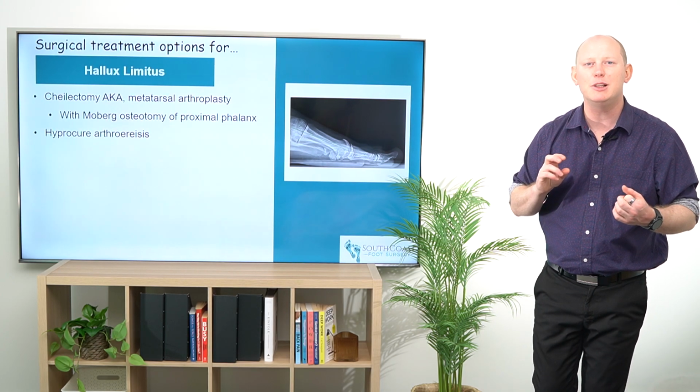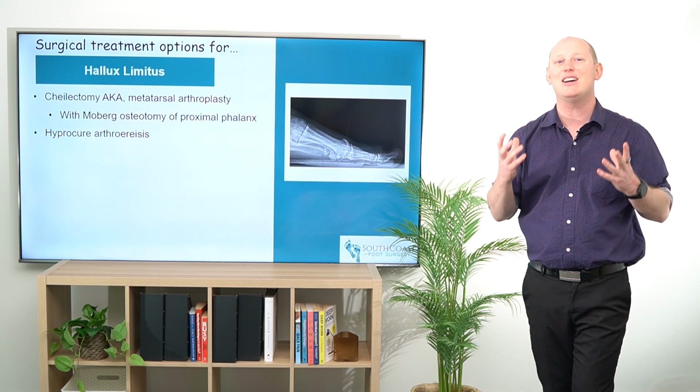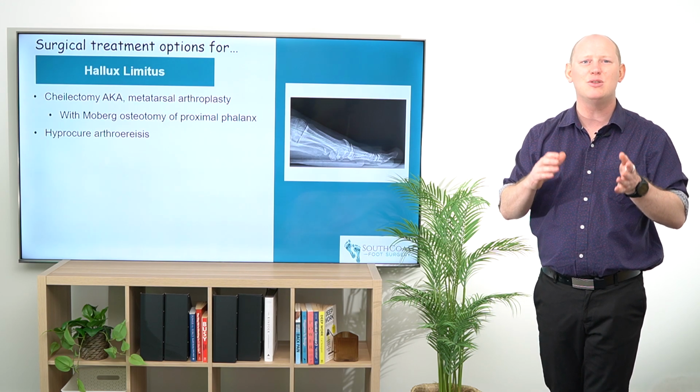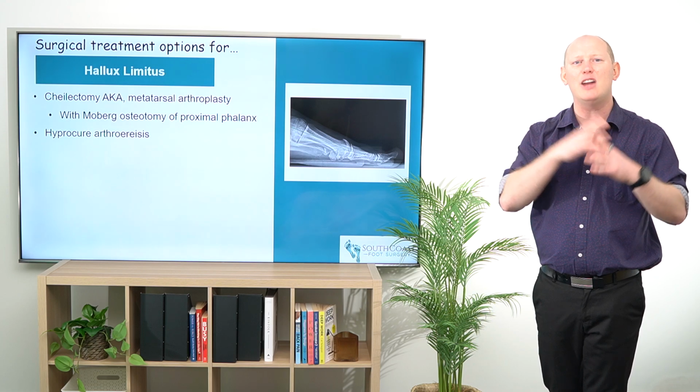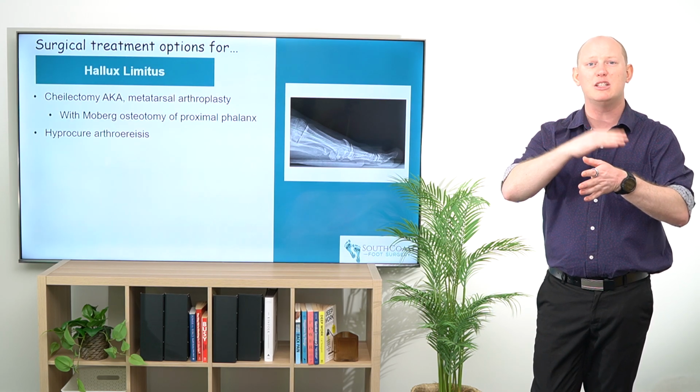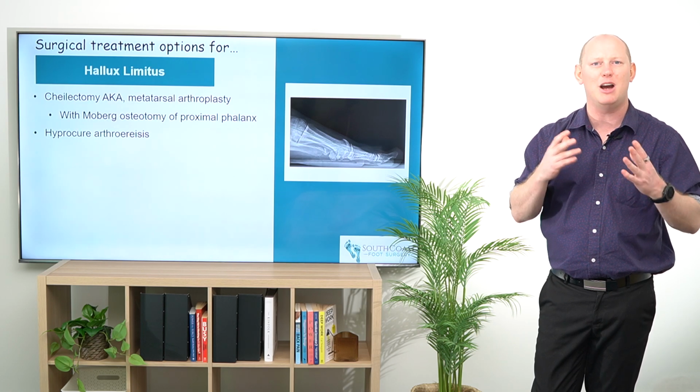Because of this, I'll typically look at a cheilectomy or a metatarsal arthroplasty, where I take about the dorsal third of the metatarsal and a little bit off the medial and the lateral metatarsal head, and that's going to allow that joint to increase motion quite a significant amount more.